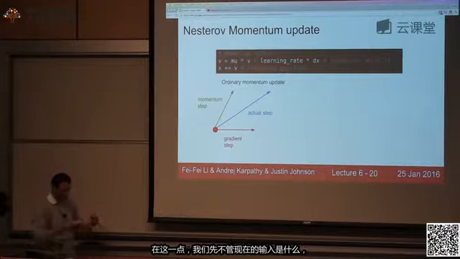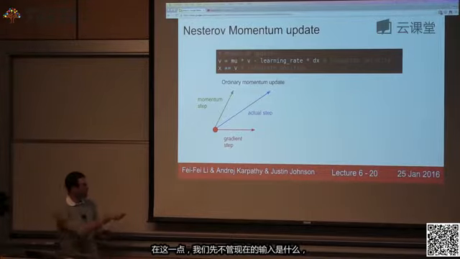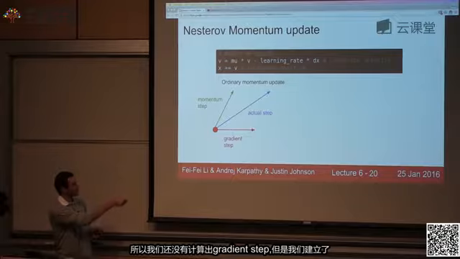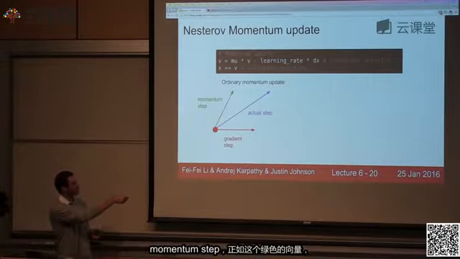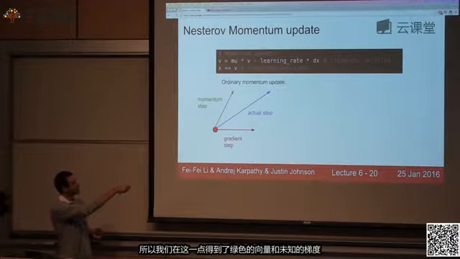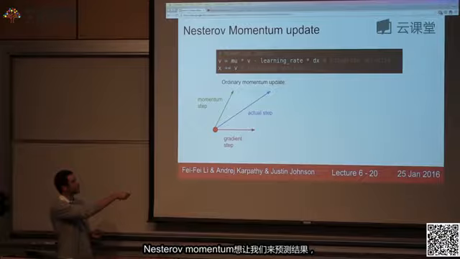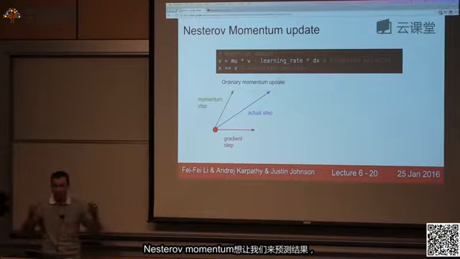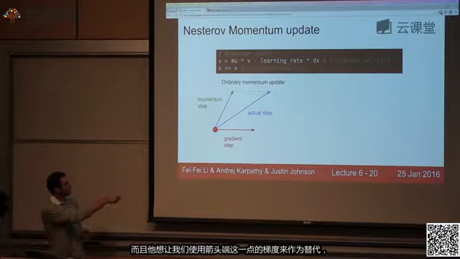We know at this point, regardless of what the current input was to us, so we haven't computed the gradient step yet, but we know that we've built up some momentum, and we know we're definitely going to take this green direction. So instead of evaluating the gradient here at our current spot, Nesterov momentum does this one step look ahead, and instead evaluates the gradient at this point, at the top of the arrow.